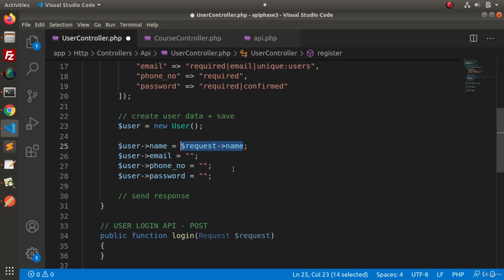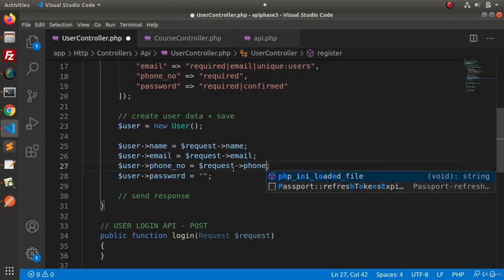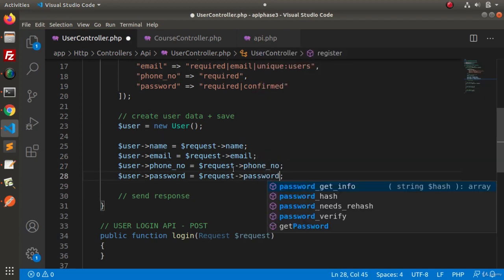If I copy and go here, this is for the email value. For phone number, we pass the key phone number, and for the password we have the field name password. One more thing: when we create any user and insert it inside the users table, the password should be in hashed format.